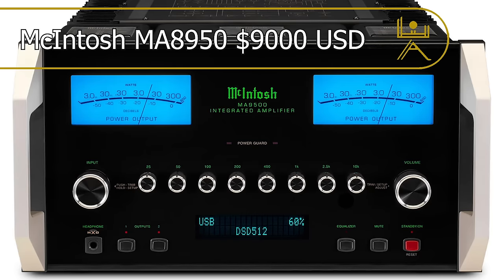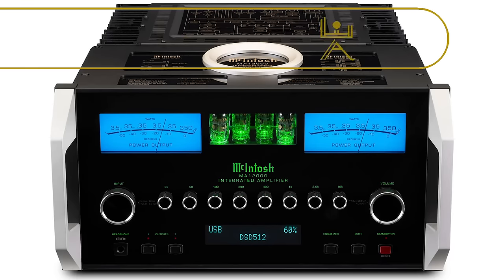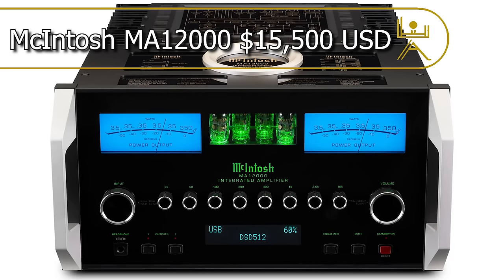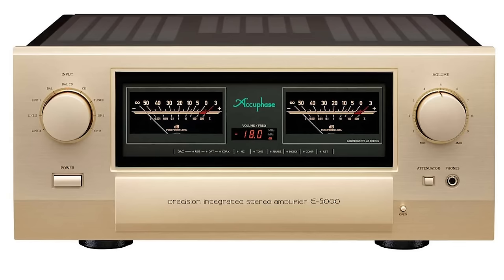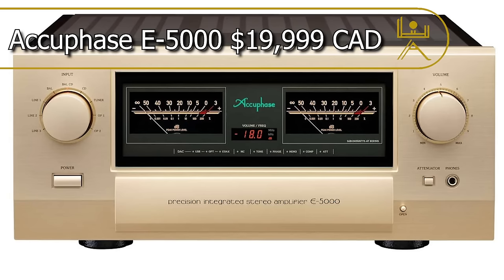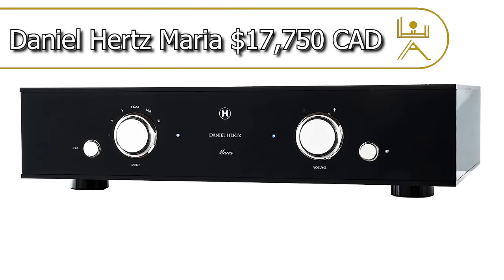Another bad, in a sense, there's a lot of competition at this price range. It's 15,000 Canadian. I don't know what it is in the States. At $15,000, you've got the Macintosh MA9500, you've got the Macintosh MA12000, which is a bit more money. You've got the AccuFace E4000, which is also $15,000. You've got the AccuFace E5000, which is $20,000. You've got the Daniel Hertz Maria 350, which is about 17 and change. There's a lot, and that's just within the store. Then, of course, there's all the other products that are out there that I haven't mentioned. So there's a lot of competition.